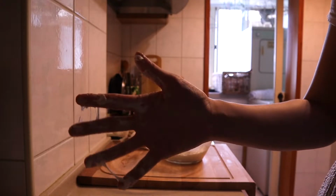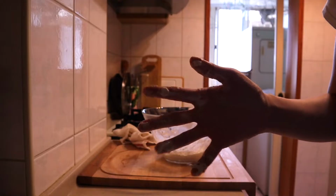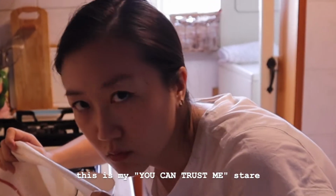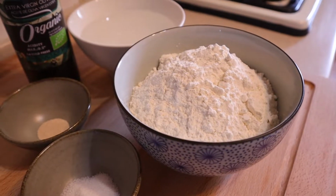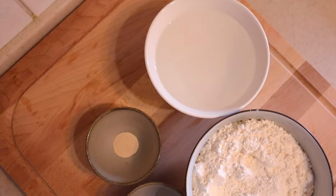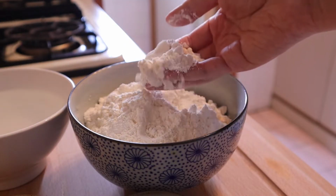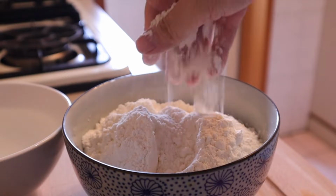Yes, this is going to be a very wet and sticky dough because it's got 80% hydration, but don't worry, I'll show you how to do everything. Focaccia only requires a few very simple pantry ingredients like salt, sugar, and yeast. Since it's simple, the flour you use becomes very important. And that's tip number 1.